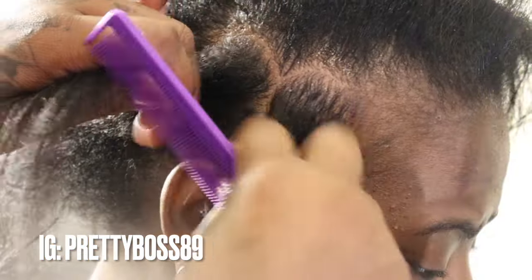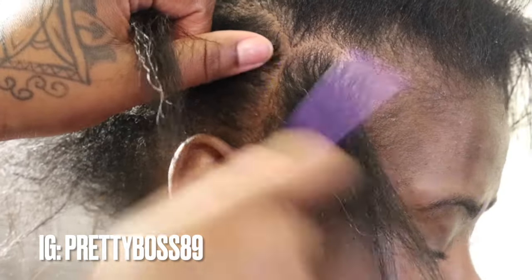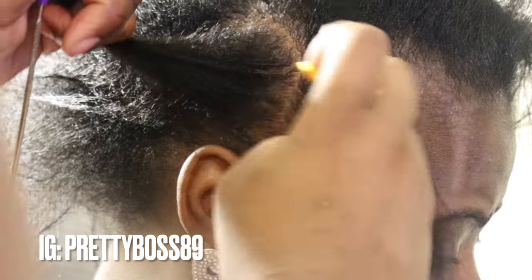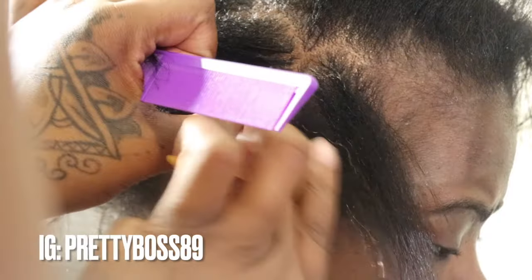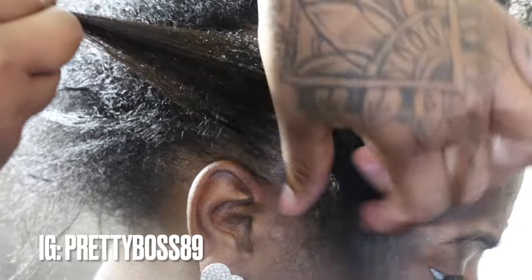You're gonna then take your comb and part right down where that point is in the heart. You're gonna do a straight line straight down the middle of the heart, basically cut it in half, put a little of your jam or whatever hair gel you're using. If you don't want to use any, that's totally fine. It's just my preference. I like to have a sleek look, so I use my braid jams and things like that. I do not use shining jam anymore, ladies and gentlemen. I'm now using the braid gel.